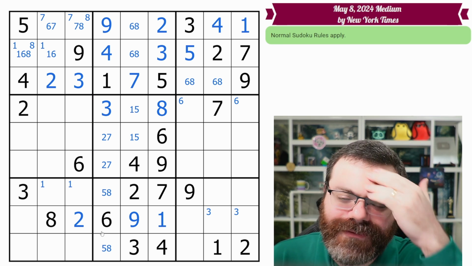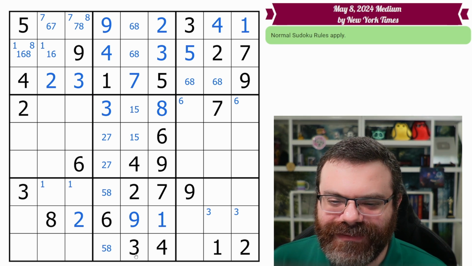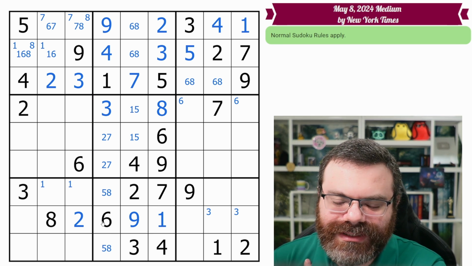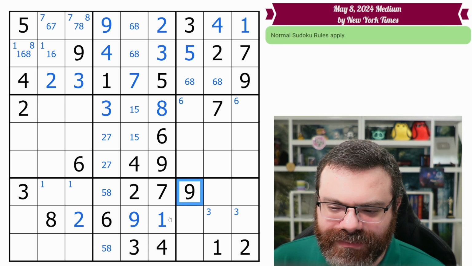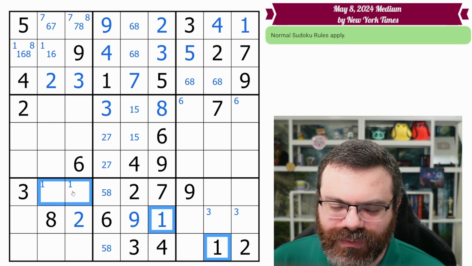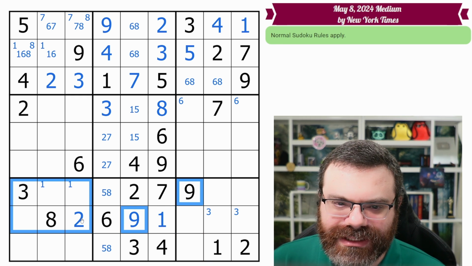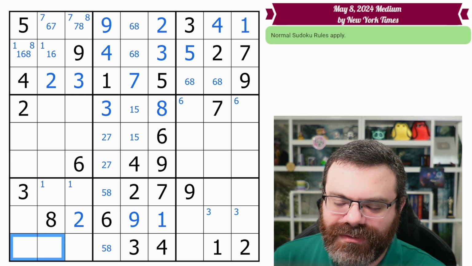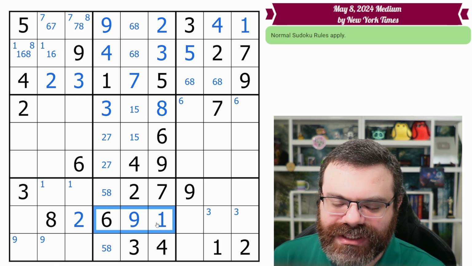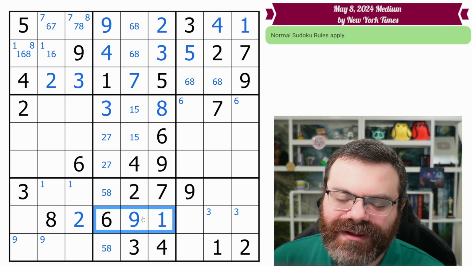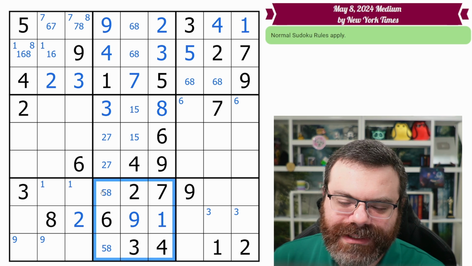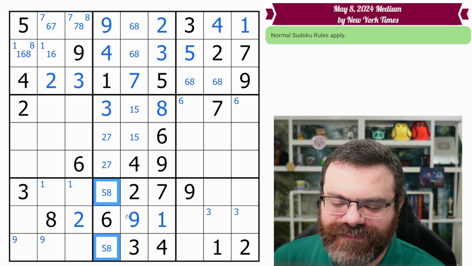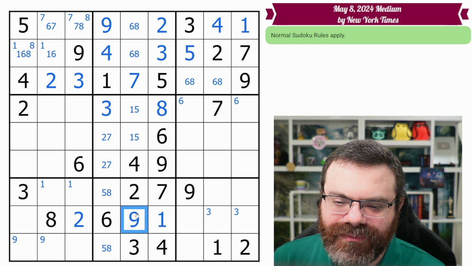All right, you can see why I focused on this stack just for a second, a little bit early, just because it's so full. Now we did place the 9 and the 1. We need to make sure we follow up. We did follow up on this 1 already, but the 9 looks into here. This 9 looks down, so we need to corner mark the 9s here. This is also filled, but you don't need to worry about filled box rows or box columns when the box is already completely known. We know this is a 5, 8 pair. That's all we're going to learn, because what we learn about it is internal to the box.